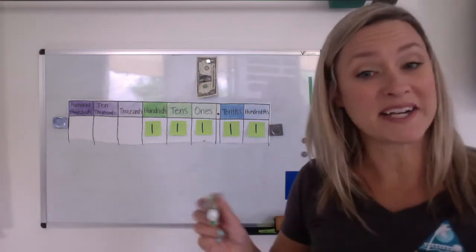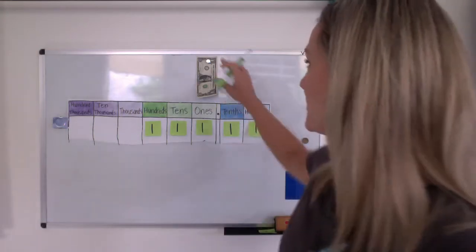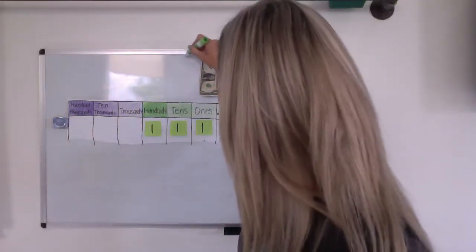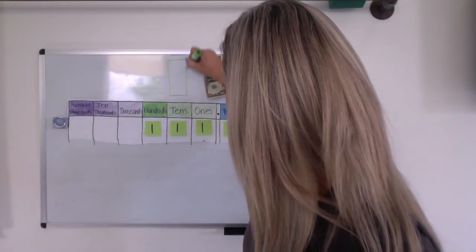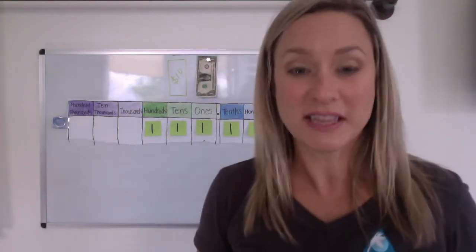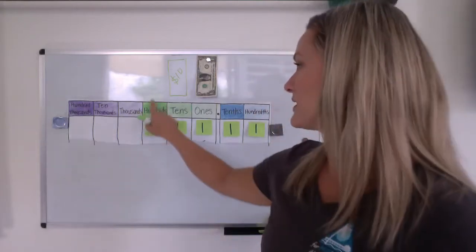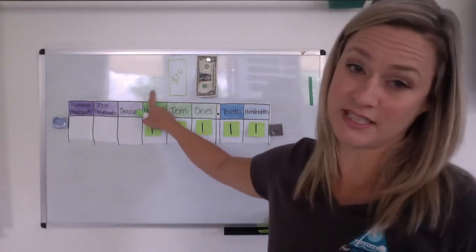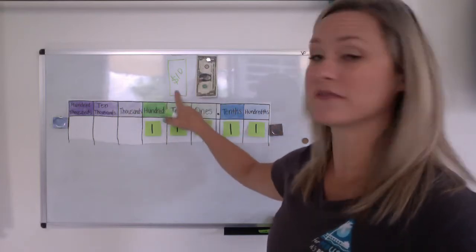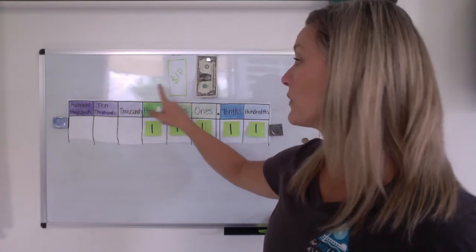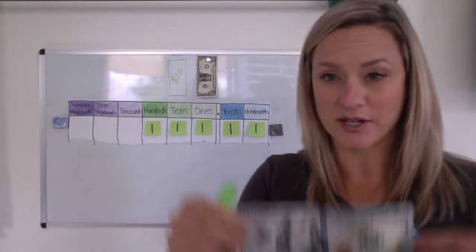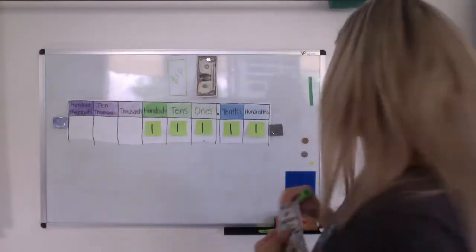I'm going to guess you might have said it would be a $10 bill. Well, guess what? I searched my house high and low, and I don't have a $10 bill, so I'm going to draw one. So this would be a $10 bill. Okay, now let's check this out. What bill would this be? Well, it's increasing in value, right? This one, we would need 10 of to make this one. And this one, we would need 10 of to make this one if we're following that pattern. So it would be our $100 bill.